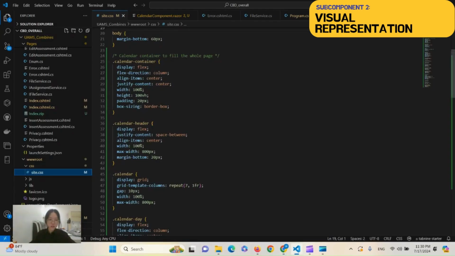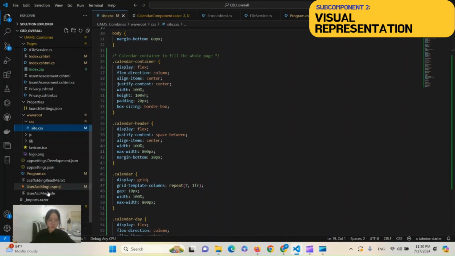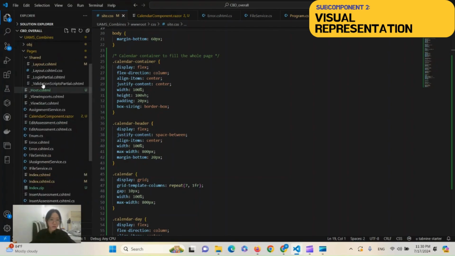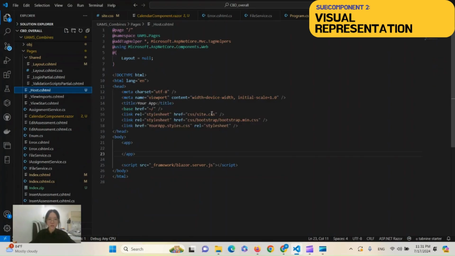And next, to make it possible, it also needs another CSHTML file, this _Host.cshtml file. This is the main layout file for the Blazor Server apps. It sets up the HTML template and initializes the Blazor Server-side applications.